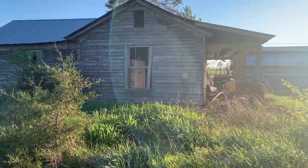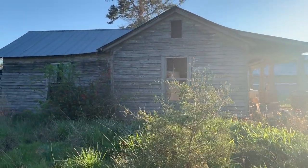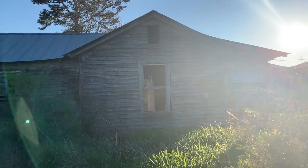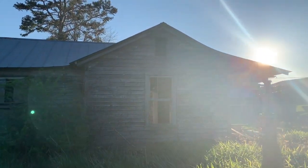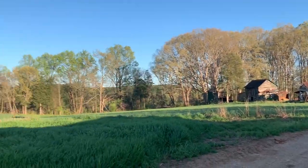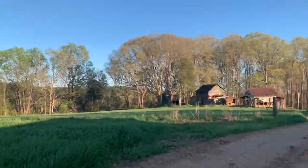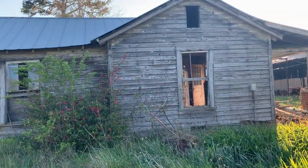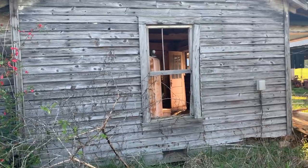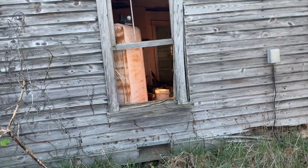Some of y'all have asked about this old house that has been in some videos. So this is where my husband was raised. They lived here the first 9 years. Pretty sure he was nine. It was his ninth birthday when they moved from here to there in a house that his parents had built. This is a very old house, obviously. I think it had three rooms, and yeah, pretty amazing.